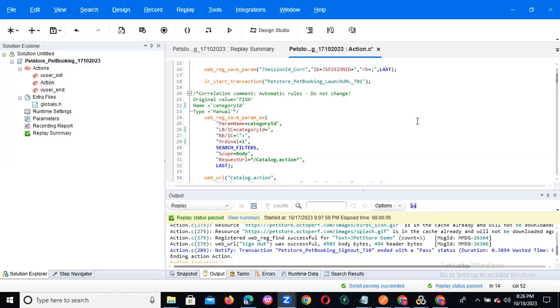So now we are jumping to the controller. After all scripting enhancements are completed, the script is ready with the multiple user point of view. We need to start the execution part, so we do that with the controller. What is the controller? We can design the scenario and execute it with the multiple user point of view. We are using the controller for that.